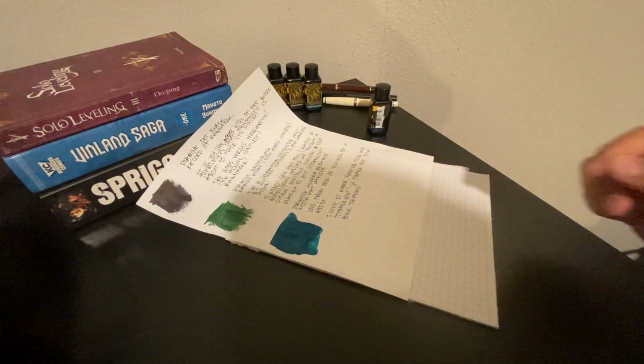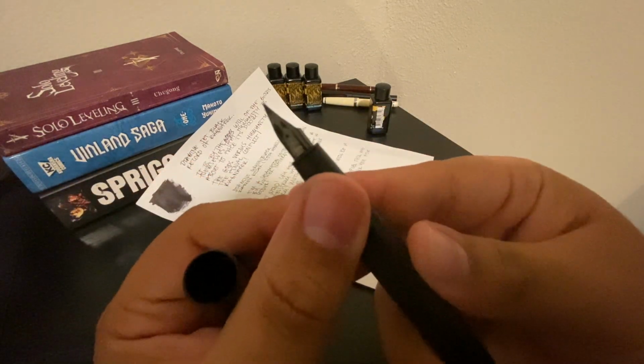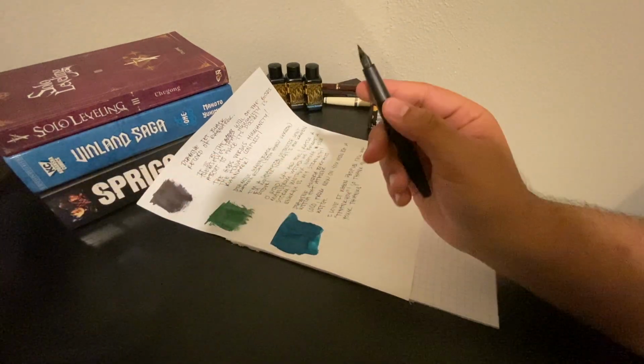I'm gonna be using this Jinhao 80, and this one has a Lamy nib because I needed to use the nib that comes with this in something else.